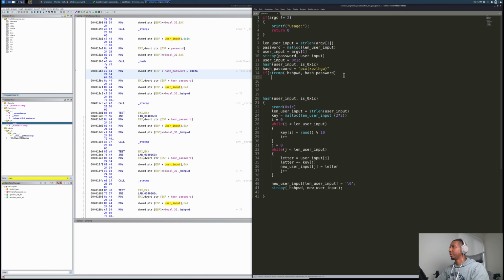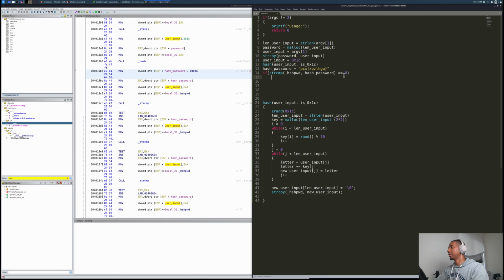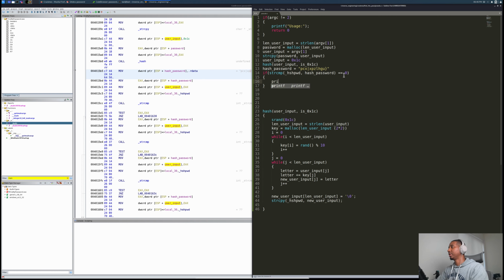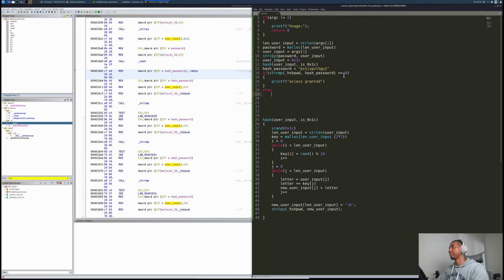Then we're going to say, and this is going to be equals 0, right? Yeah, strcmp. Okay, that's good. Then we're going to say printf access granted, and otherwise else it's wrong password. All right, and that's pretty much it for that, right?